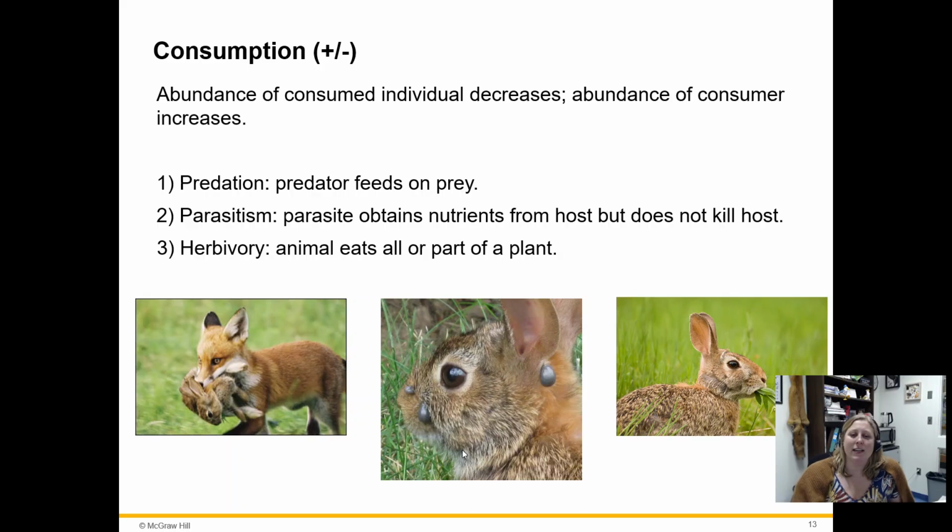When a rabbit has ticks, now these three ticks on this rabbit, these balloon gray shapes are ticks that are full of blood, which I know is gross, but it is what it is. When a rabbit has three ticks, that's not going to kill the rabbit. That's not going to hurt the rabbit. But it does take nutrients from the rabbit. And when those nutrients are removed from the host, it does decrease their fitness, right? Because the host is eating those food sources to get that ATP, to get that nutrition, and the ticks have now taken it. So there is going to be a decrease there.